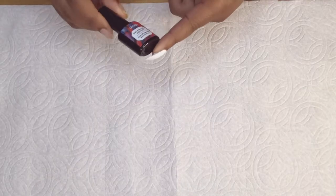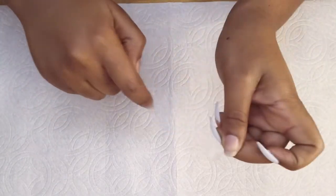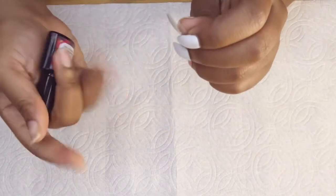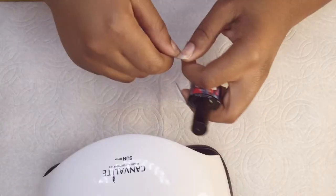Next, you're going to want to get a base coat. The one that I have is Gershon. It came in a polygel nail set. And you're going to want to apply it to the inside of each nail piece and then cure it onto your fingernails for about 30 seconds. I'm also right-handed, so this is going to be a little bit difficult for me, but I'm going to try my best.